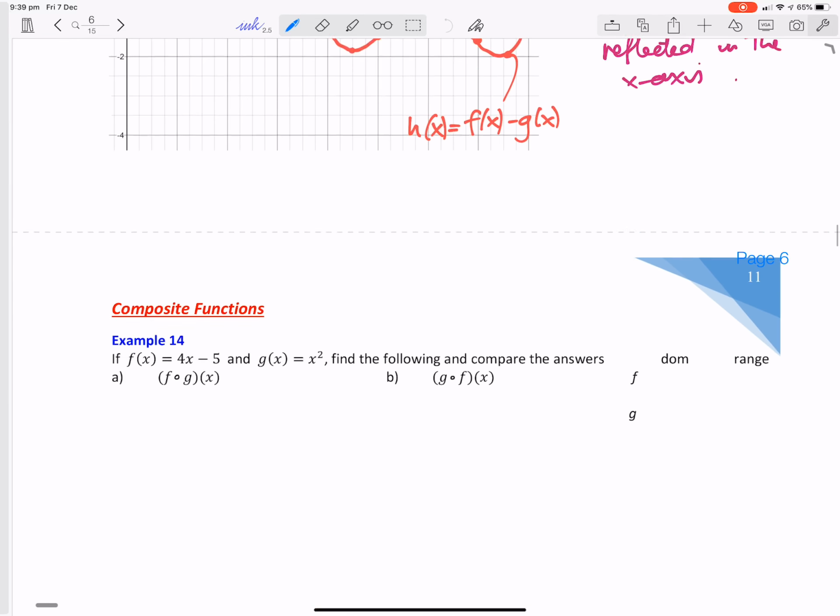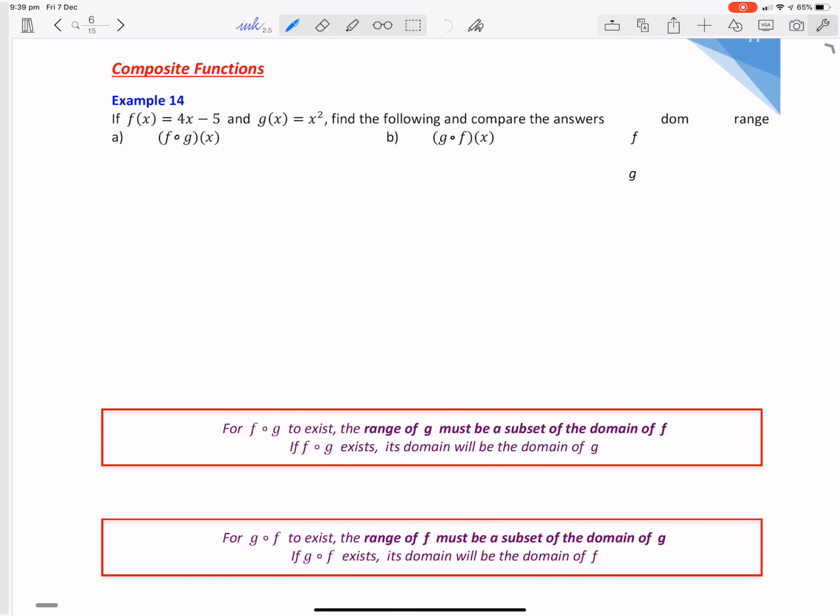Rarely do I get really serious when I'm teaching something, but this thing here is something to get serious about, because they keep doing this over and over every year: composite functions. And most kids seem to struggle with it, and it stuffs you up for exam 1 and exam 2.